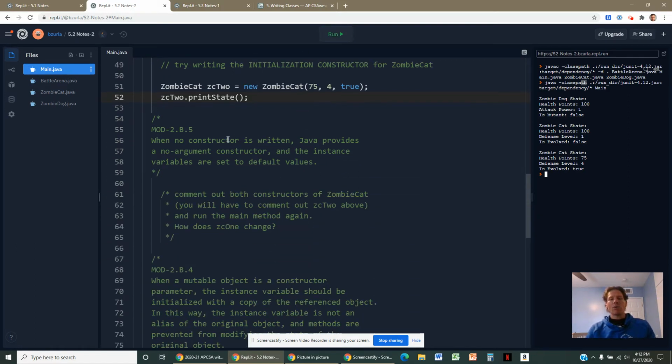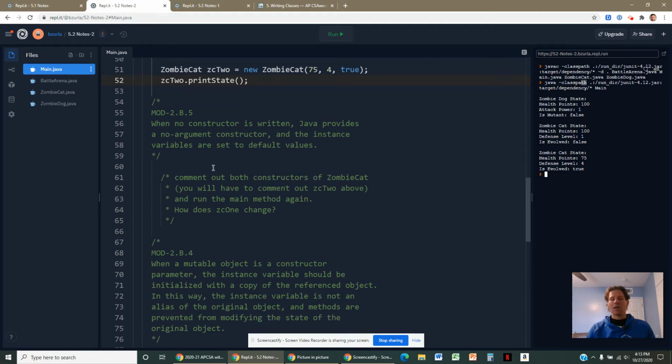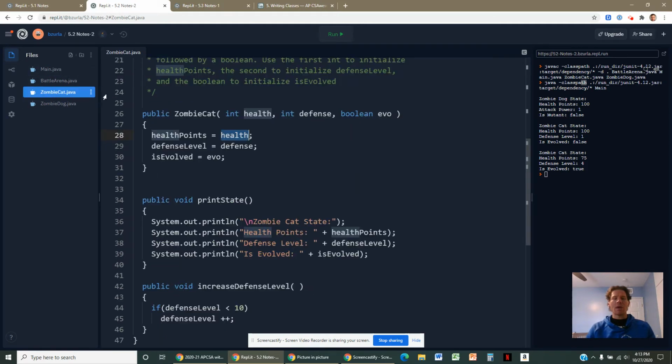When no constructor is written, Java provides a no argument constructor, and the instance variables are set to default values. All right, we've kind of seen this before, but what this means is if we went back to zombie cat, and let's say I comment out both of these, okay?